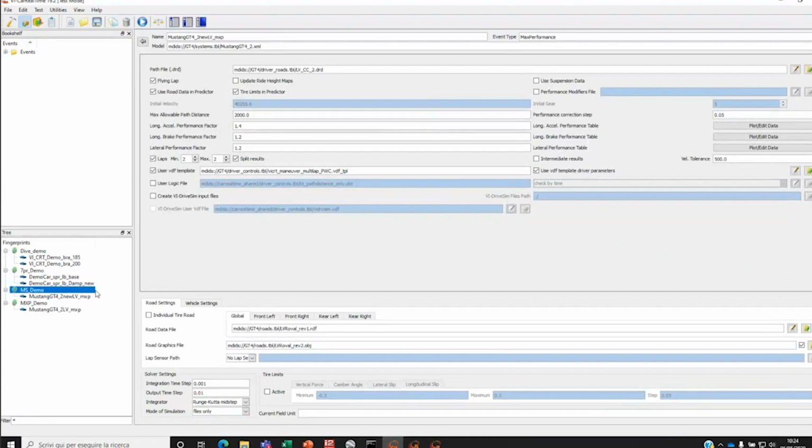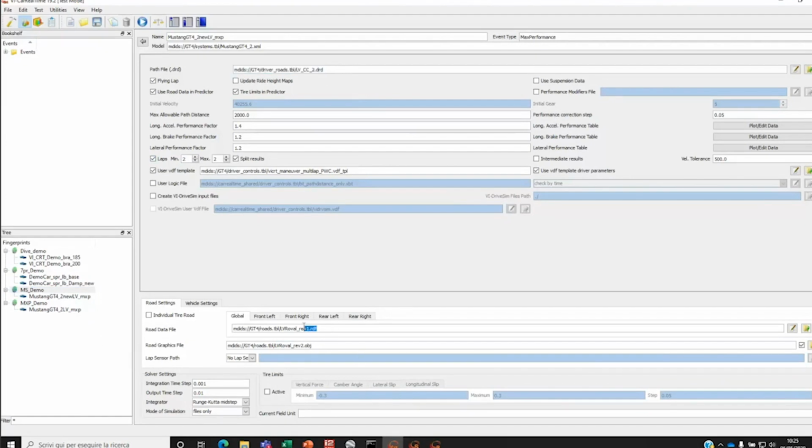And in the next step, the algorithm is solving the dynamic equation of the vehicle model in a way that the velocity profile is used by a dynamic virtual driver to achieve the maximum performance. And the interesting fact is that this is going to be using the full vehicle dynamic model, and so very accurate. So when we set up this event, we basically do prescribe the driver line.